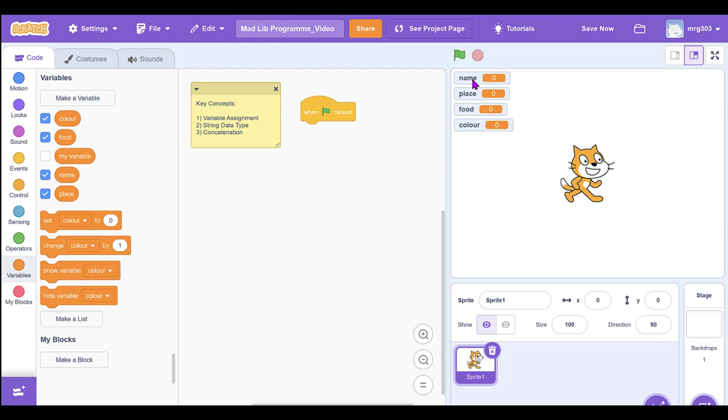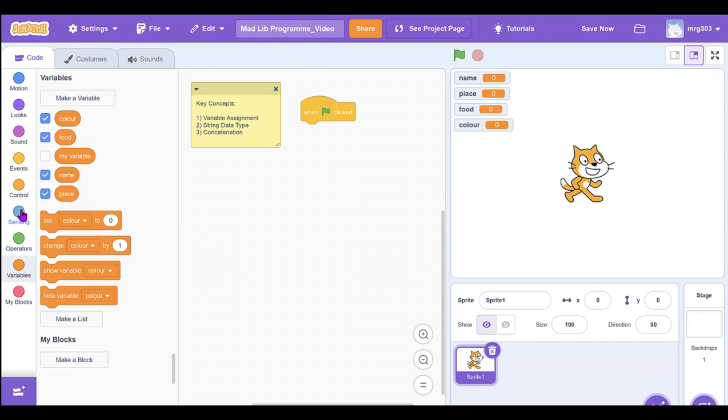And just a reminder, a variable is basically a placeholder that I can save data to keep it and then use it later on in my program. So you can think of it a little bit like a box where I'm storing information. This box is the name box, and I'm going to put different names inside of that box, or assign different values to that variable.